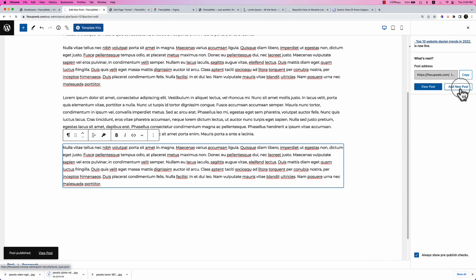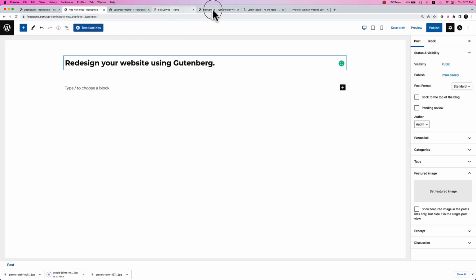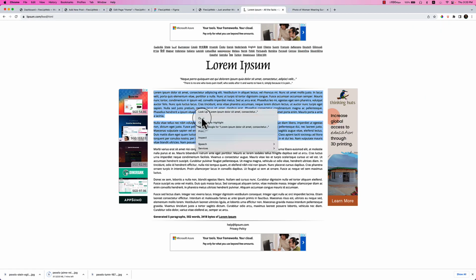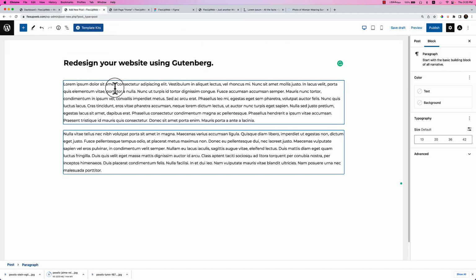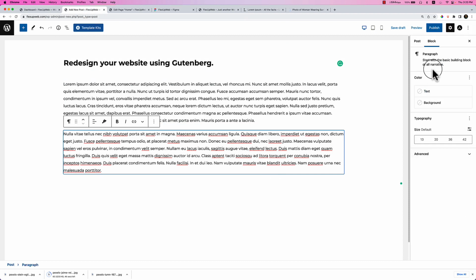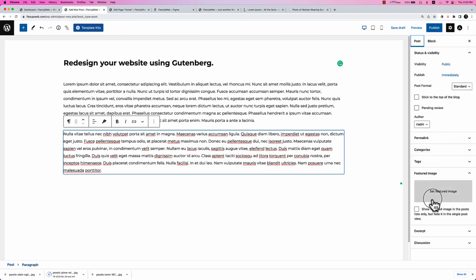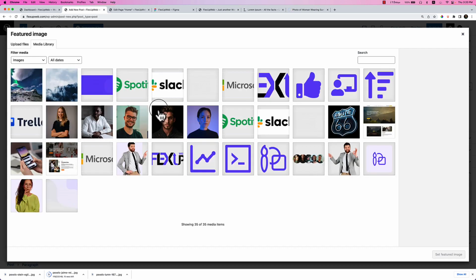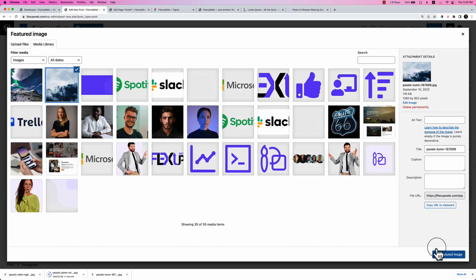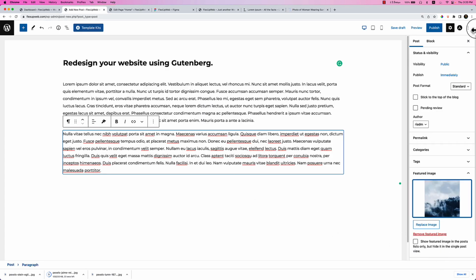and click add new post. Copy the content, paste here, and then click post. So as of now, I would like to choose any of the random image from our existing image. Let's choose this one.